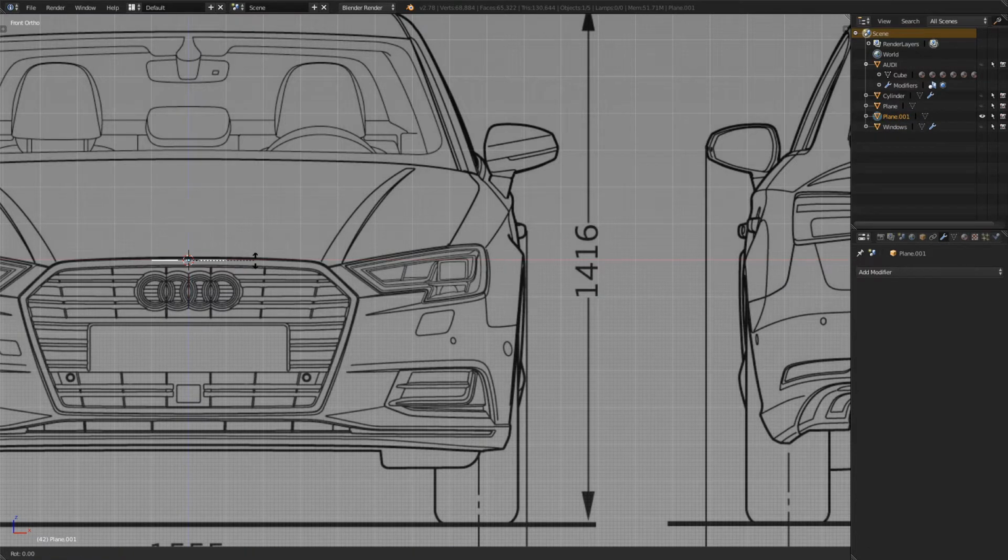Okay, I've just made a plane and I'm going to rotate it. Press R, press X, and then rotate it 90. I guess that didn't work. Rotate X 90. No, that didn't work. Rotate Y 90.